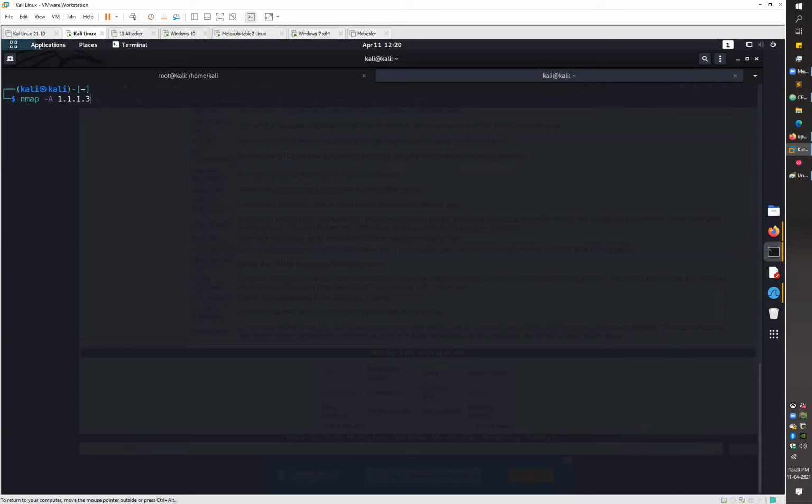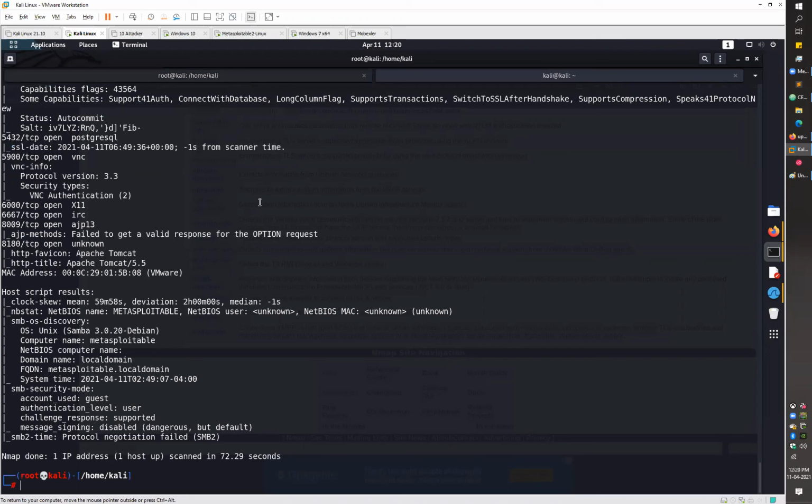It will start with OS detection. It will move toward the version part. Then it will move toward the default script part. It will then go with the traceroute option. And it will give you the list of all the outputs. When I press enter, again, it's a time consuming thing because you have multiple options to be executed, right?